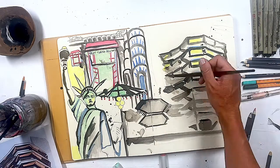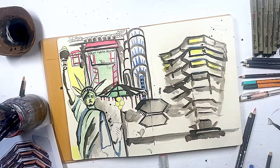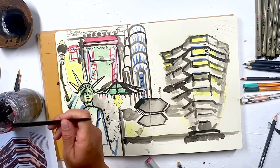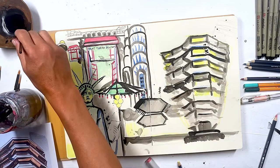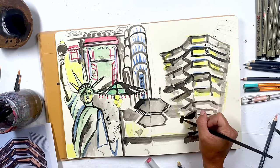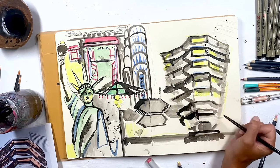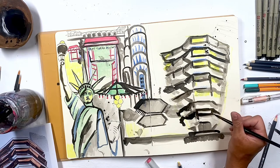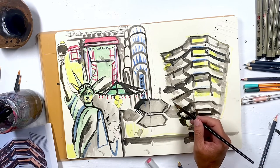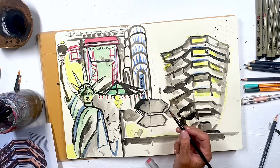There are so many different routes you can go and get inspired by your travels. One of my favorite ways is to collage all of these different areas — by no means are they all located next to each other, but it's a collage of my memories using my own drawing and painting. You could absolutely come in with some ephemera you've collected on your trip. My supplies are all very simple things that I could travel with; I just happened to take photographs and get inspired when I got back to my studio.